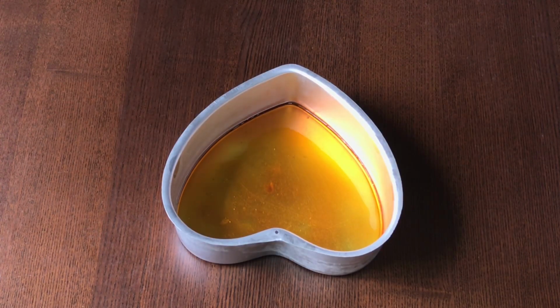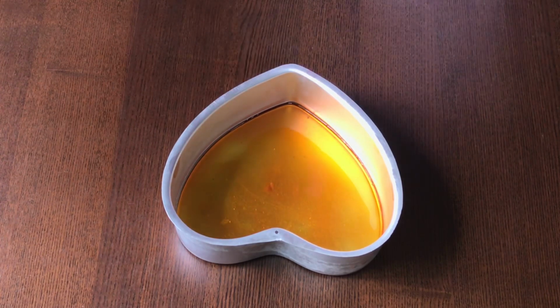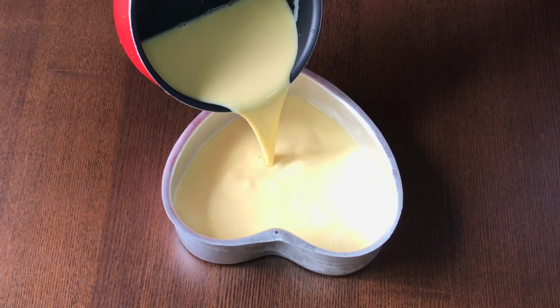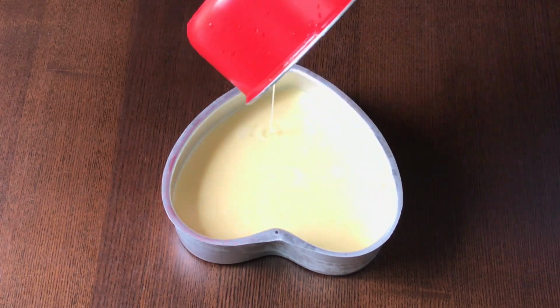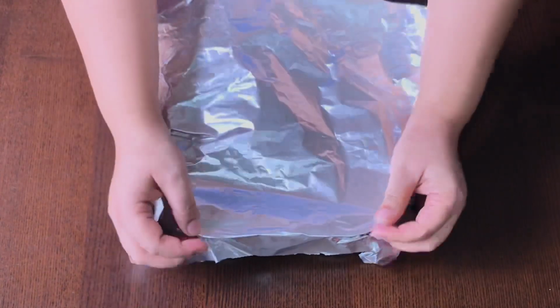Now take the baking tin and check if the caramel has set properly. If yes, then pour the mixture into the caramel-lined baking tin. If the caramel has not set, then keep it in the fridge for another 10 to 15 minutes. Then cover it with aluminium foil.